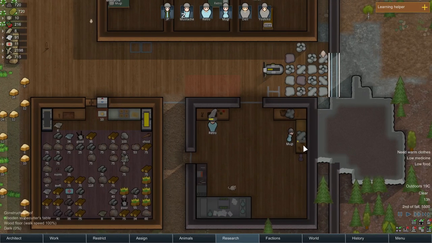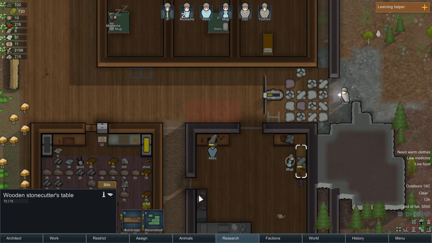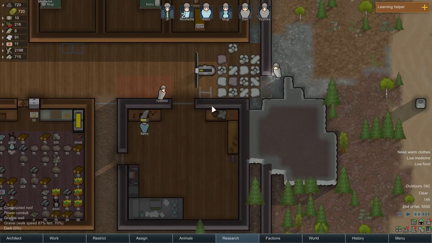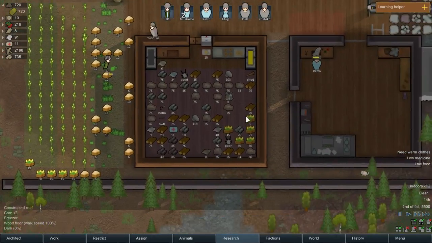Actually, if I did set a radius limit, it would encompass this, and then she'd be walking all the way around this building and grab these. That'd be fun. Could also mitigate it by deconstructing some of this wall here. There's many things I could do about it, but I'm honestly really not that worried about it.